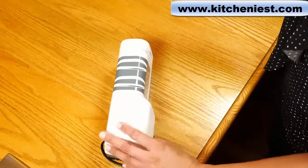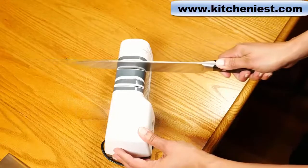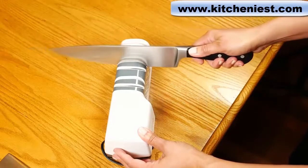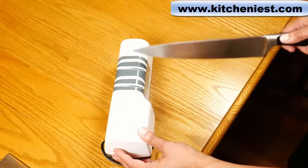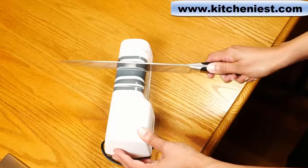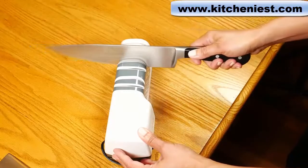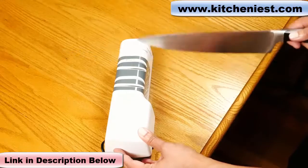Stage two. For stage two, again, you pull on the left and then the right. You only have to pull once or twice. Same amount of time for each pull, about 5 seconds for a 6-inch knife. Check for a burr along the edge. It'll be slightly smaller than stage one.